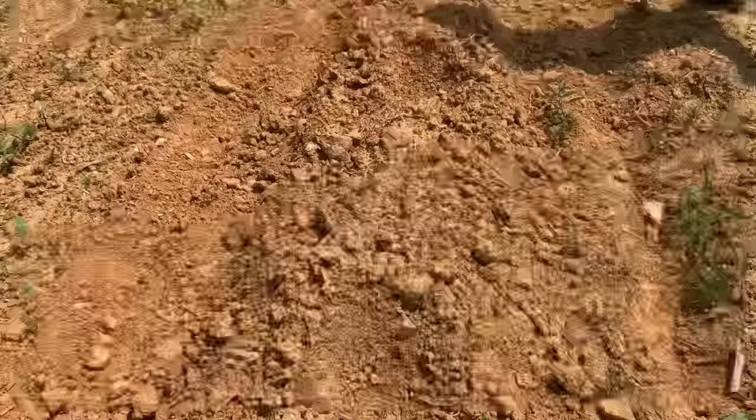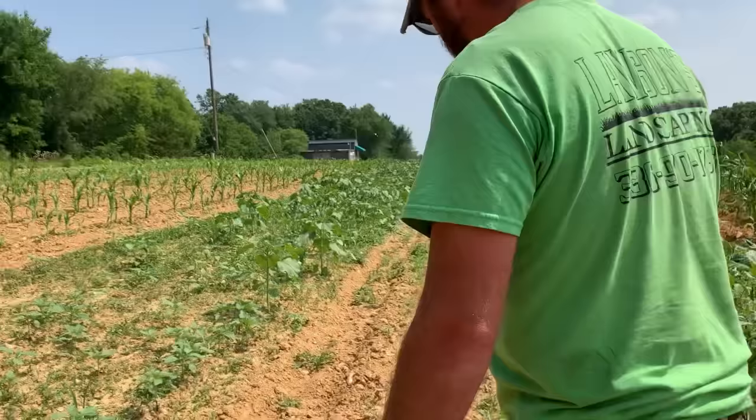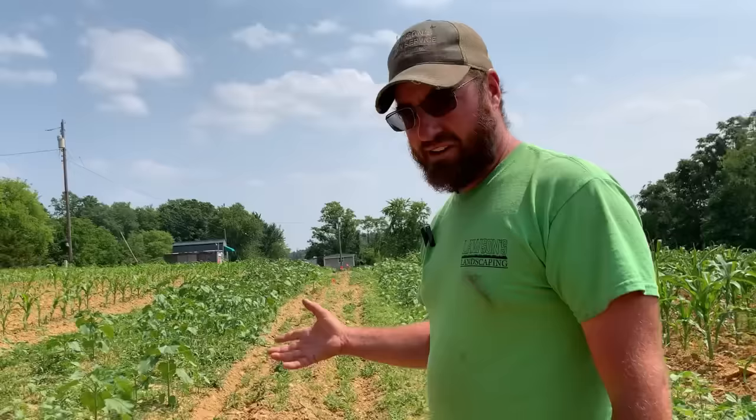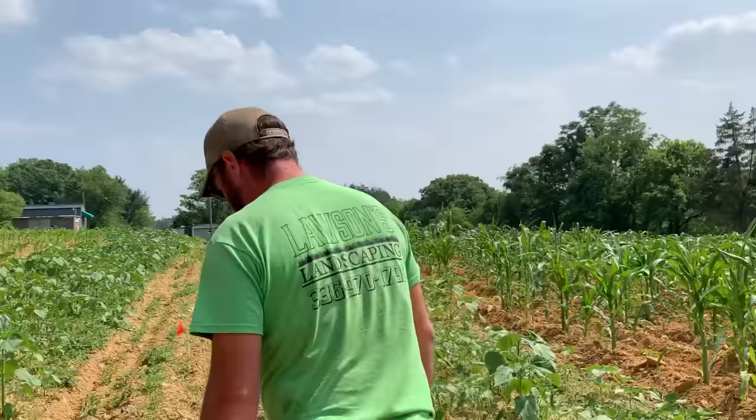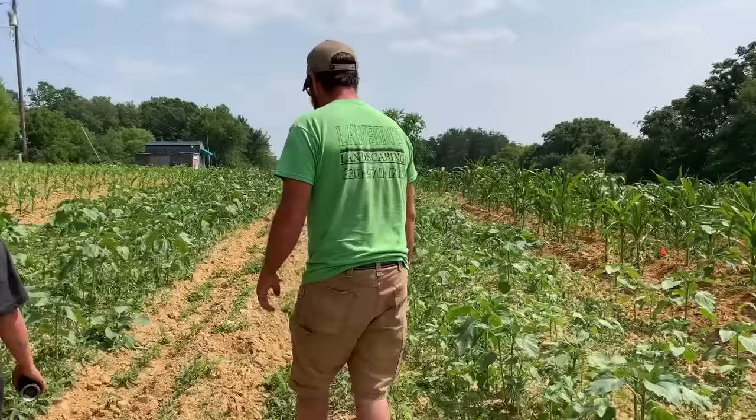We had to go and replant these watermelons because it turned really dry again on them right after we planted them, and only just a few of them came up. We've got all varieties through here — it ain't one certain variety. The weeds are taking this too, and this is what we're talking about — the stuff that's not right at your house, time goes on and you kind of forget about it. And then you get up here and look at it and you're like, oh man, I really need to be up here taking care of this. I'm going to let it rain before we actually get in here and work this because the ground still has a pretty good crust on it. I want to let it soften up before we actually try to start getting weeds out.